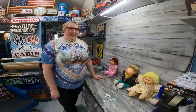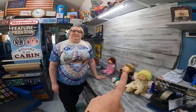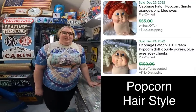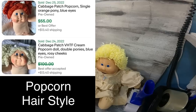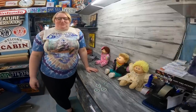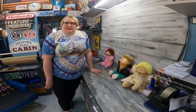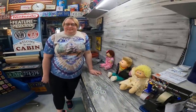Number 4 on the list is going to be popcorn hair. It does look like loops — like what they consider a short hair loop. It's going to be longer with loops on the strands, so it almost looks like popcorn. All different colors. Some of the more desirable popcorn hair ones could go for about $50 and up. That's something I can scan for very quickly out there.